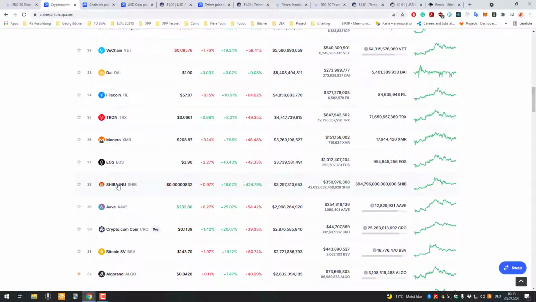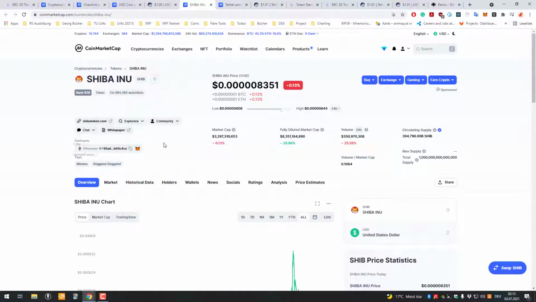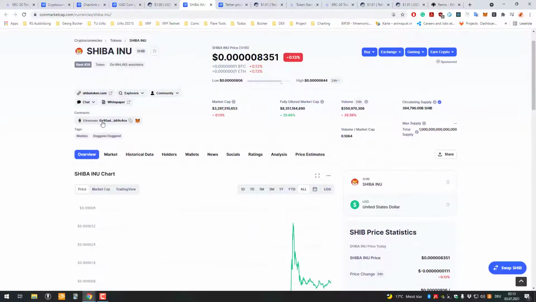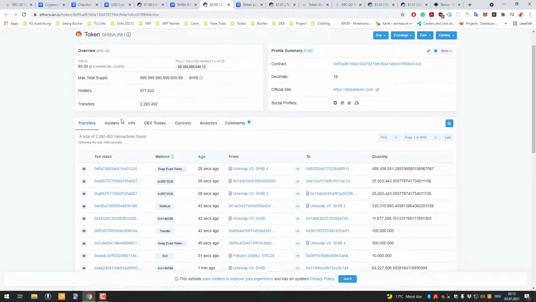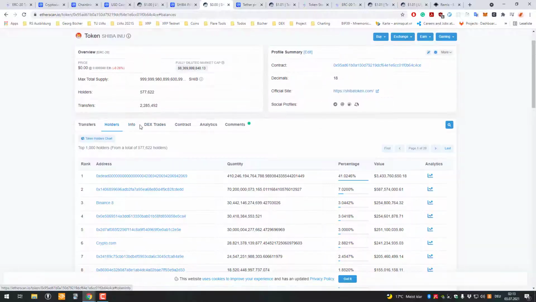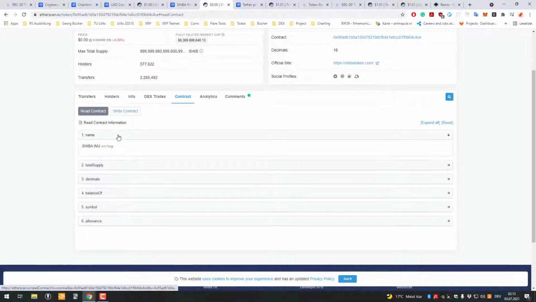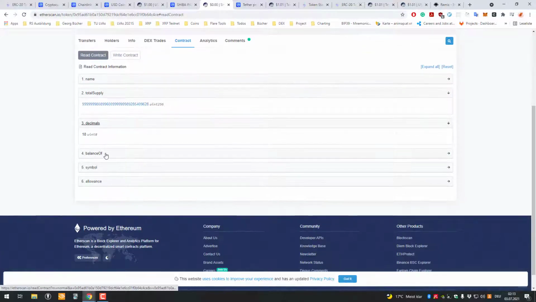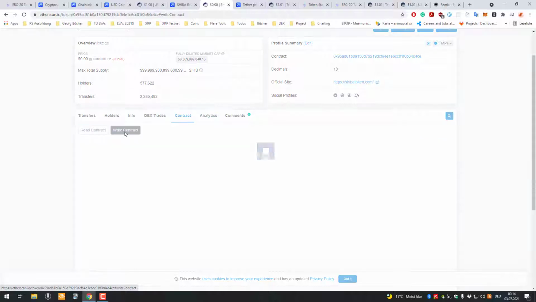But another very well-known token is Shiba Inu. As we know, it's nothing special more or less. It's basically just an Ethereum smart contract, and anybody can create one of those. It's an ERC-20 token, as we can see here, and that's basically it. It's just a token which has certain fields set, and we could do the same. We would just have to implement it, so we can see the total supply, the decimals, and check the balance and stuff like that.